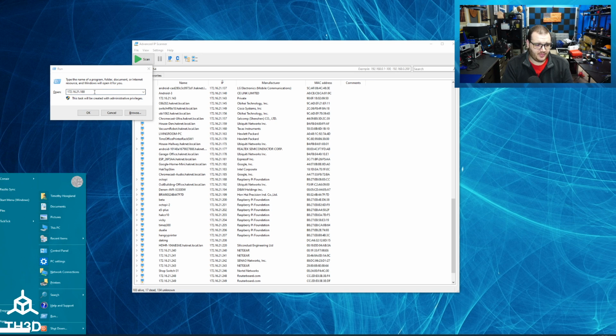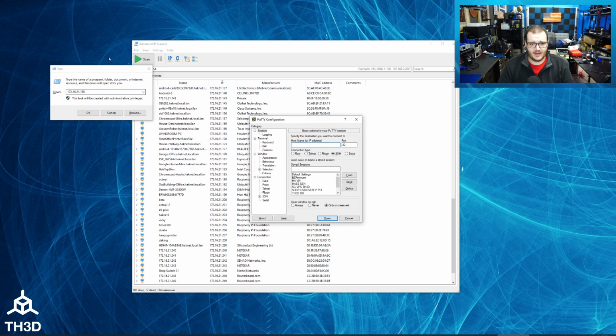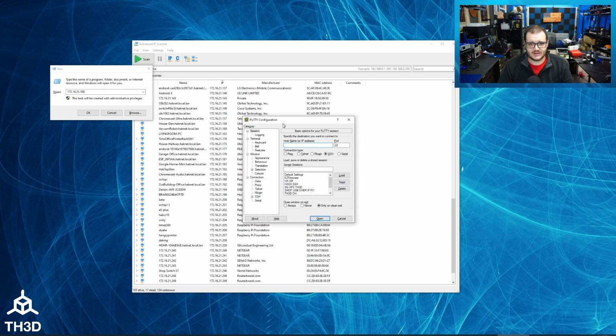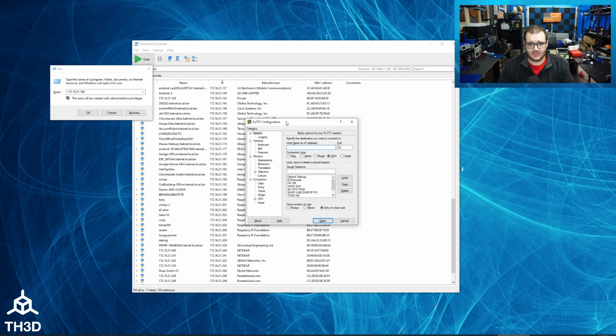I'm going to open up PuTTY, and there's a link to download this in the video description, so make sure you install and download this. If you need to install it, go ahead and pause the video now and unpause it when you get it installed. You can either type or just copy the IP address, and paste it or type it right into here. And again, this is your IP address, not mine. You need to find your IP address like we did in the step before this, before continuing.